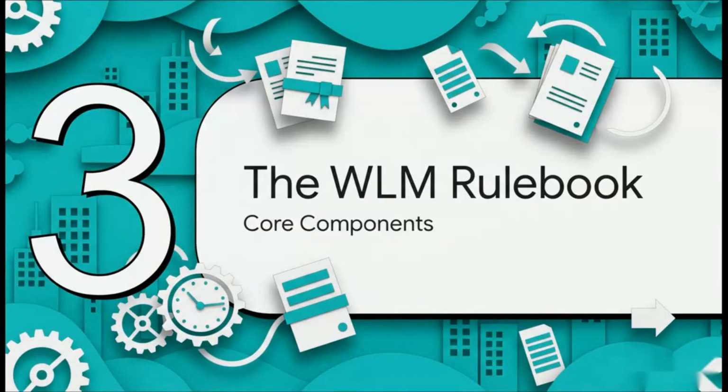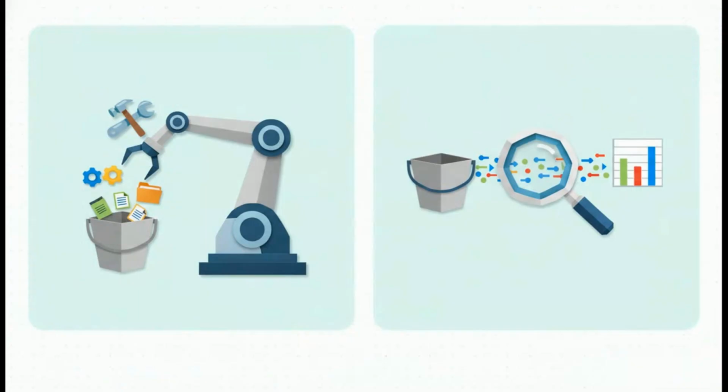So, let's go ahead and crack open that rulebook. Inside, we're going to find the core building blocks that WLM uses to organize, classify, and manage every single piece of work that zips through the system. At the very heart of WLM, you have two kinds of classes. First is the service class. This is for managing. Think of it as a bucket where you put work that has similar performance needs and the same level of business importance. This is where you actually set your goals.